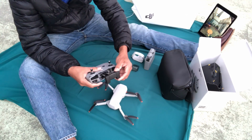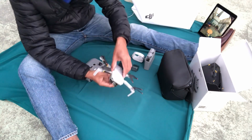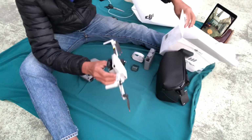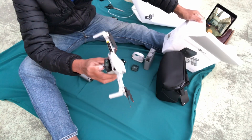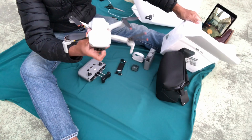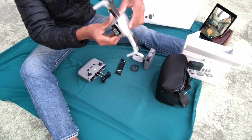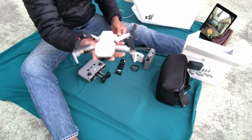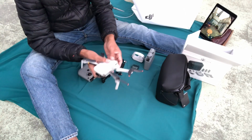And I will attach my telephone here. So that's it, guys. Everything's here. Everything is in the pack. Propellers here. This is the three-axis gimbal camera, guys. 4K video also here, and it takes panorama shots. It says here 249 grams. So it's very light and handy. It's foldable. So we're gonna try this one, guys.